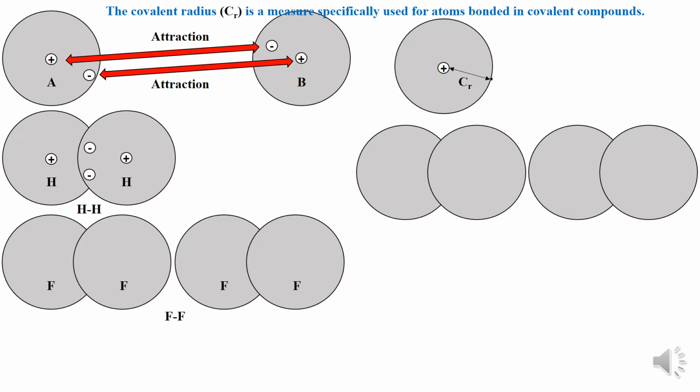So after the mutual sharing of electron pair, the electron boundary is well defined, and therefore you can take the measurement of the distance between the nuclear protons. And the same explanation holds good even for fluorine molecule. A fluorine molecule is formed by mutual sharing of electrons between two fluorine atoms, and the covalent bond formed between the two fluorine atoms is shown by a solid line joining the two fluorine atoms.